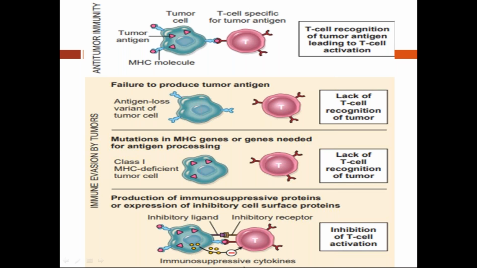Next, when the tumor cells secrete certain cytokines which can cause suppression of the immune system, they are called immunosuppressive cytokines. What these cytokines do is prevent the activation of TCR, that is T cell receptors. If TCR is not activated, the signal transducing protein does not get activated, and cytotoxic granules are not released, and tumor death cannot occur. Okay, so these are the reasons when the tumor cells escape death from the immune system.